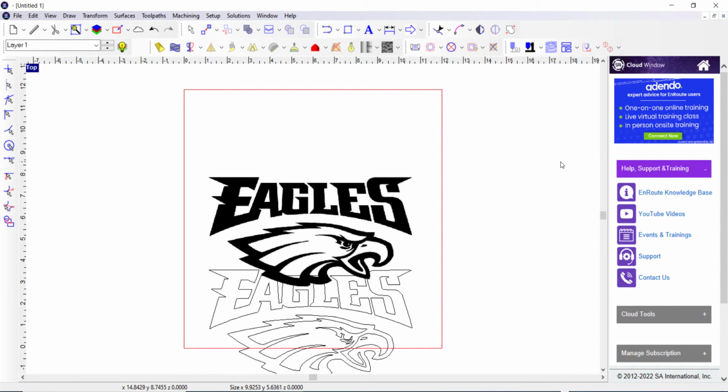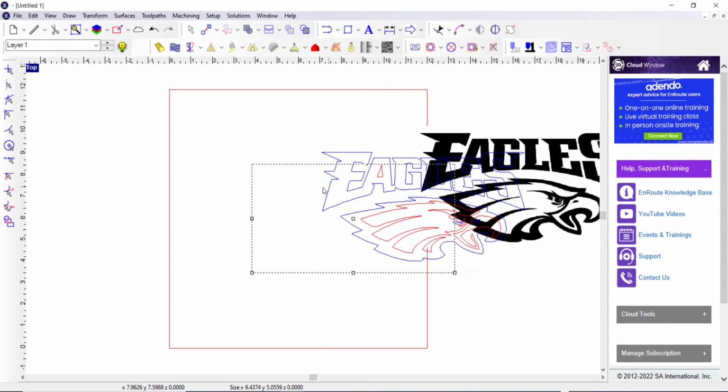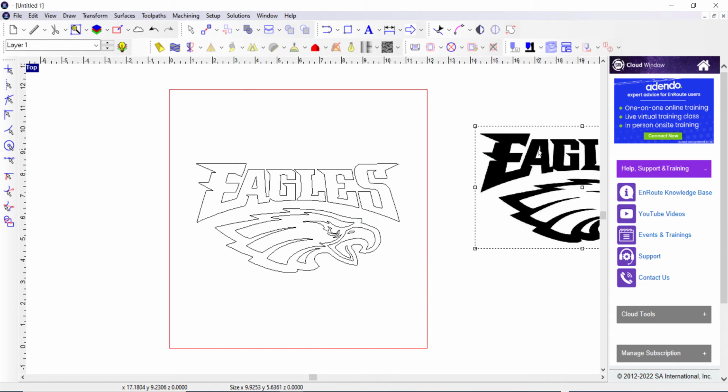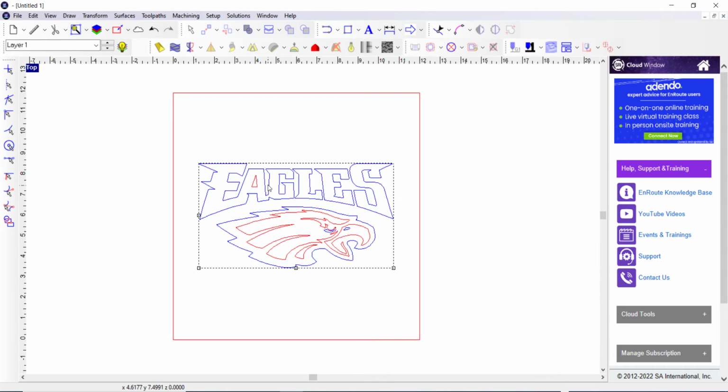And so I have my original picture, which I can move over to the side. And then here is my vector artwork. Okay, so I'll put that roughly in the center, get this one out of the way. You can delete that at this point, really. And the next step would probably be to center this.